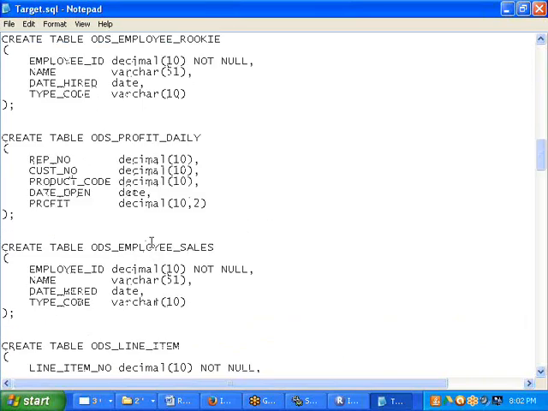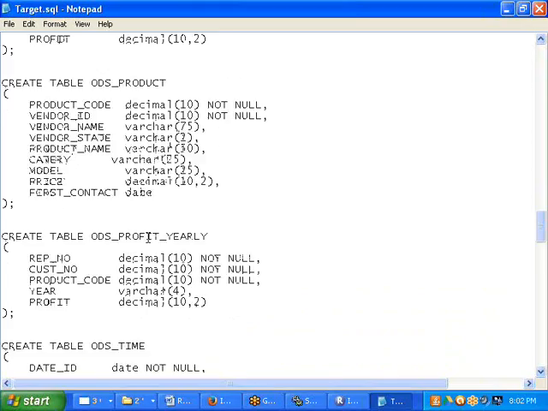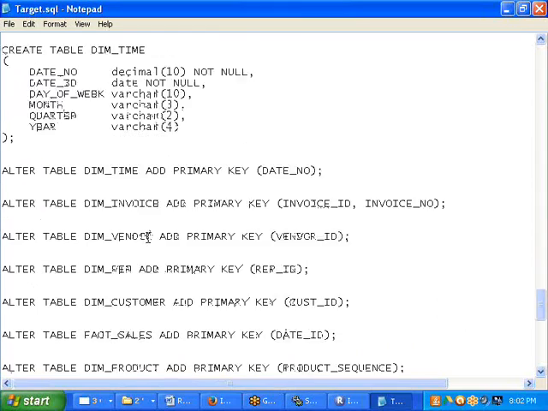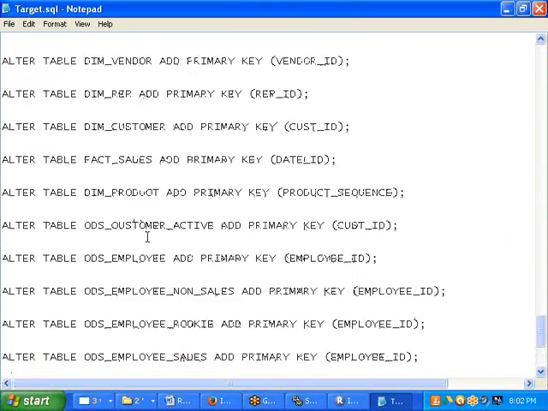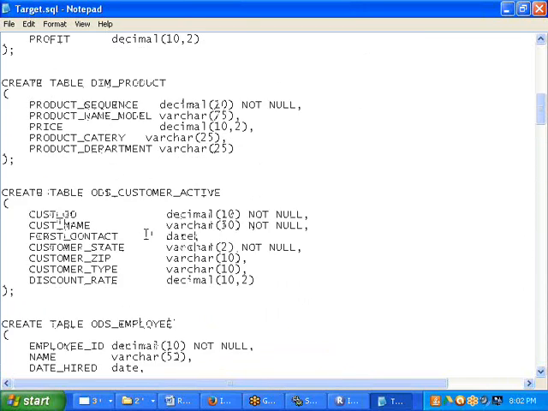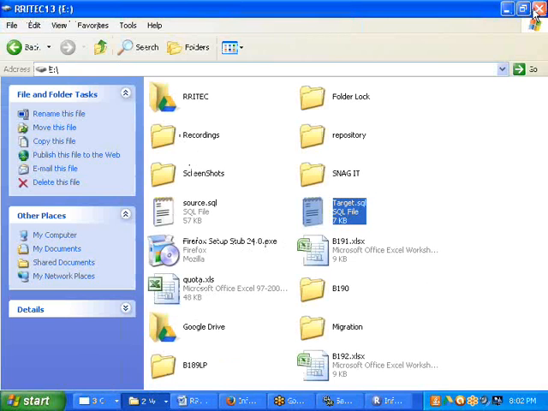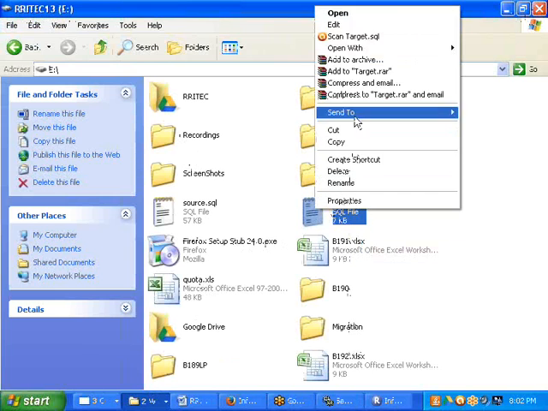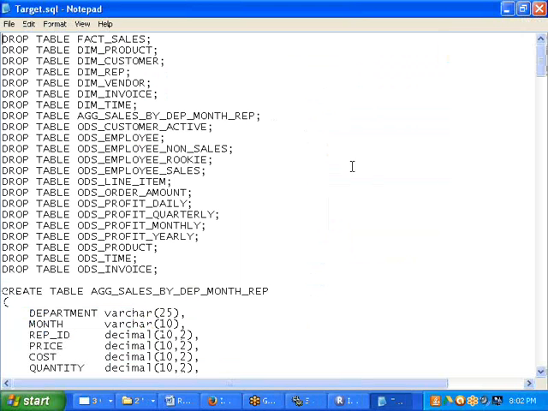See here, all the tables have only structure, no insert statements are there. We are going to insert data into these tables using what, sir? Our Informatica tool. Only structure I am going to create here. One more point you need to notice: a table starting with ODS means it is a staging area table. A table name starting with dim or fact, these all are our data warehousing tables.